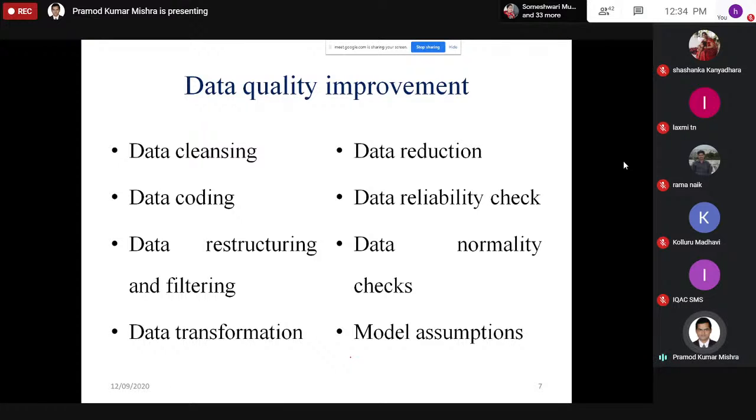There are a few things I do not want to discuss in more detail, but when you are going for a predictive model, basically what you need to do is a quality check of the data. That is very crucial. You need to see whether the data has outliers, a lot of missing values and so on, right? Then, given the things, you may need to code the data to have more reliability.